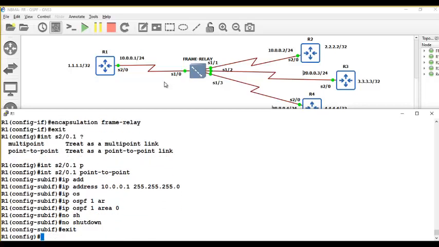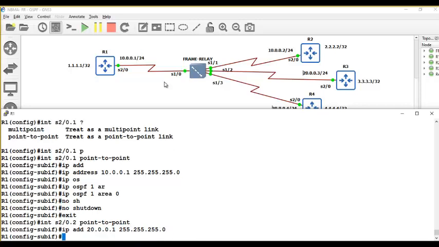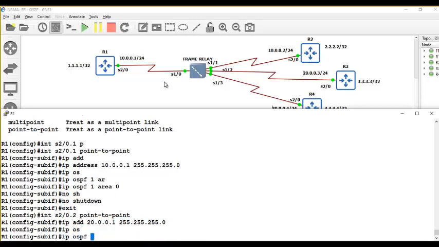Likewise, serial 2/0.2. IP address 20.0.0.1. IP OSPF 1 area 0.